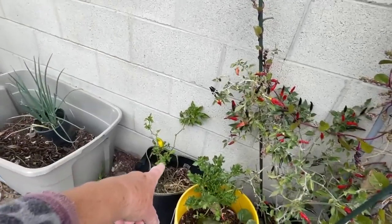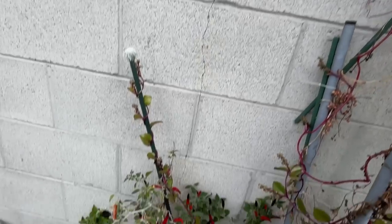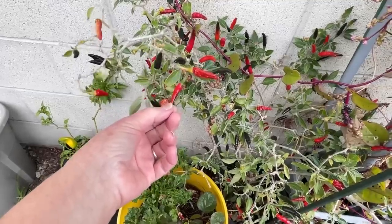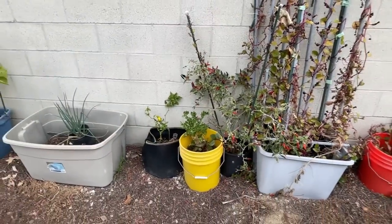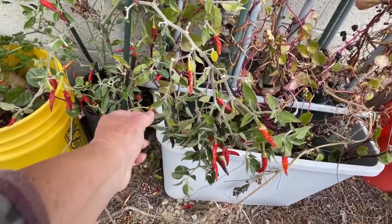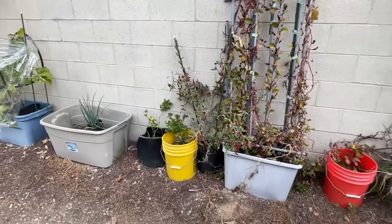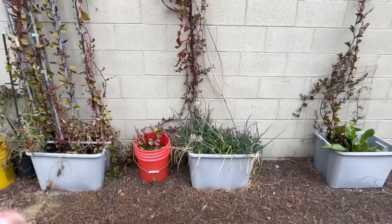Peppers are doing really good. A little celery here — I'll probably plant a new one later. These peppers off the pepper tree keep falling and growing pepper trees in here, but I just pull them out and compost them. These I've been picking at night for dinner. I pick extras, wash them, dry them, and throw them in the freezer. If I can trick it a little bit more, I should have peppers. New green ones coming up, and we've still got black ones — the black ones are young ones. We still have peppers going. I may drape another plastic here. I've got a bag full in the freezer, so let's just keep walking.